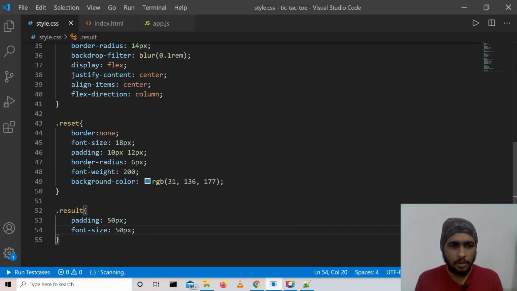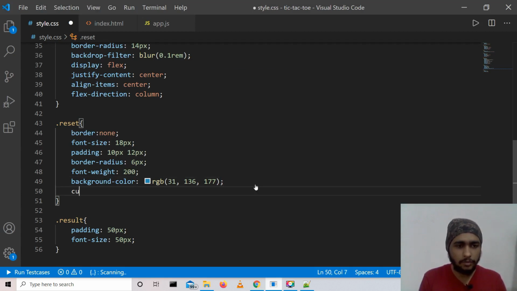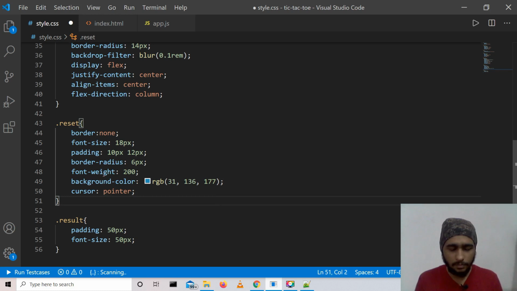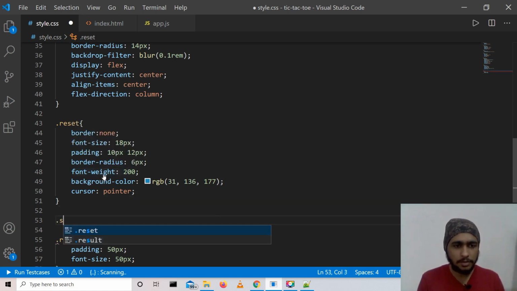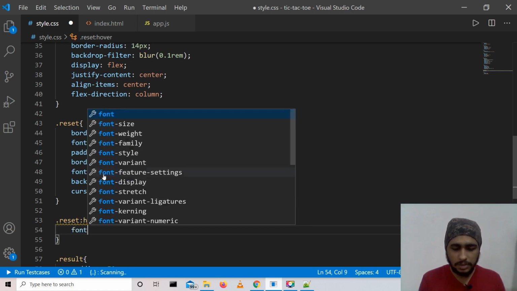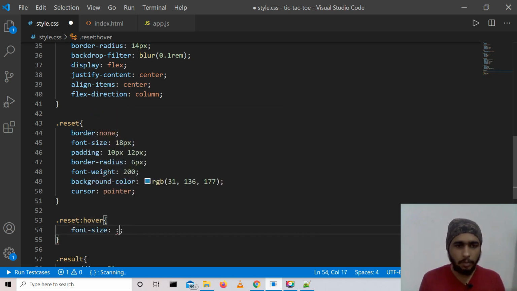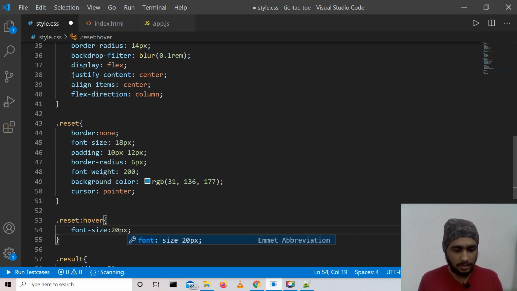Now the reset button, this is a button, so we can add cursor pointer to it, and we're going to give it a hover effect as well. Reset hover, and I'm just going to increase the font size because I'm not going to select a new color for it. So font size is going to be 20 pixels, and I think this will work.